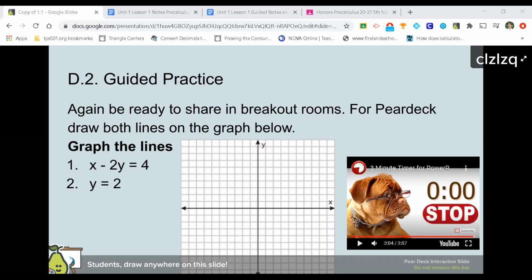Only issue I've seen is it looks like one person accidentally switched the slope from a positive to a negative. Once you solve this for y, it should have a positive slope, not a negative. So check your negatives, but you have it graphed from top left to bottom right. It should be bottom left to top right. Oh, actually 2 people switched the slope. And then one person flipped the y-intercept.